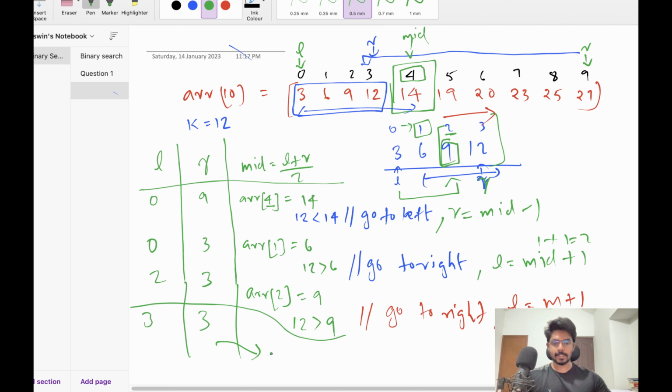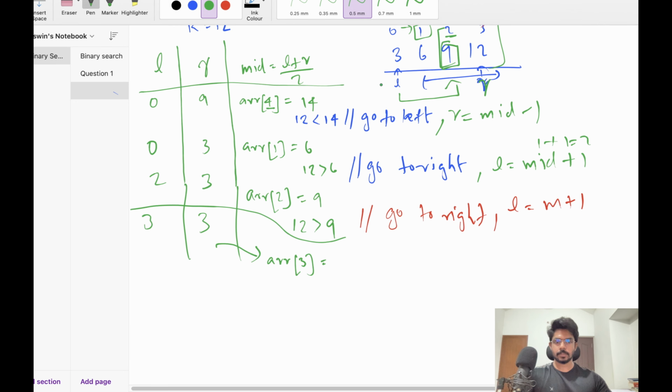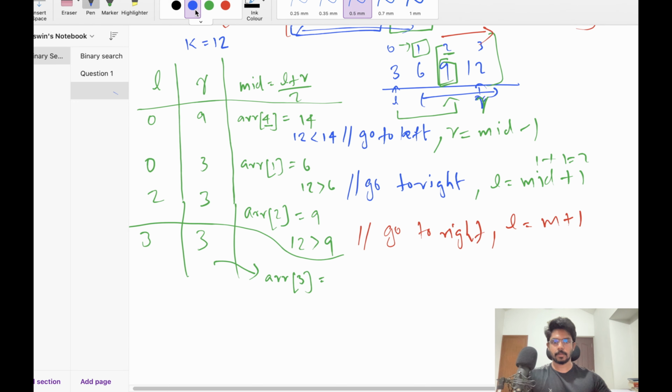The new mid is 3 plus 3 by 2, which is 3, and ARR of 3, which is equal to what? ARR of 3 means it comes to this point. Let me just write it down again. Just one element at the index 3, and now both L and R are at 3 itself, and that element is 12, and we got it.